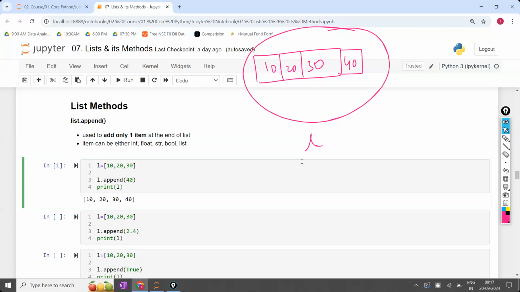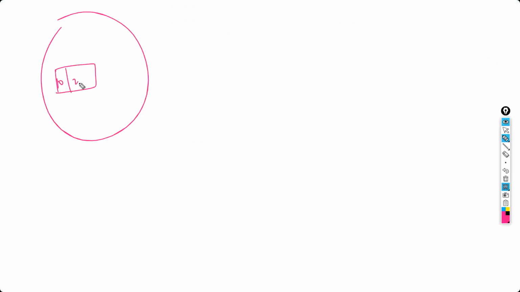Okay. Now, for example, already in the object we have 10, 20, 30. My question is, I want to add 4, 5, 6, 7. If you add it as a single item, it will be added as a list of 4, 5, 6, 7.